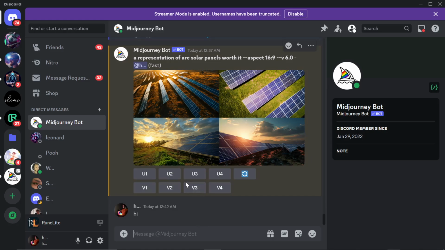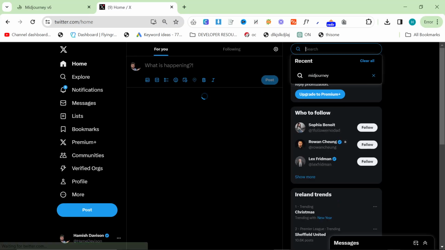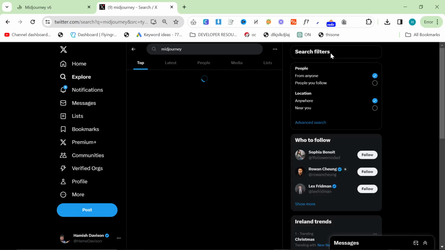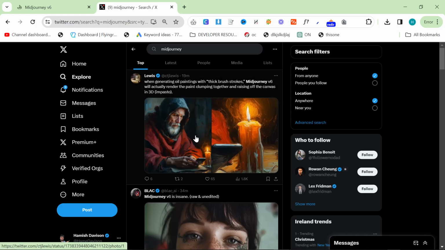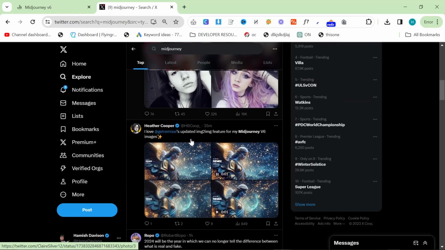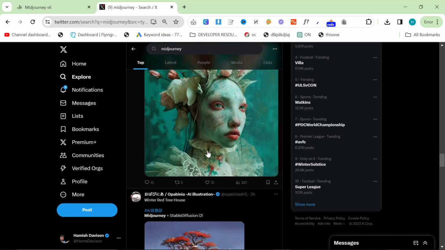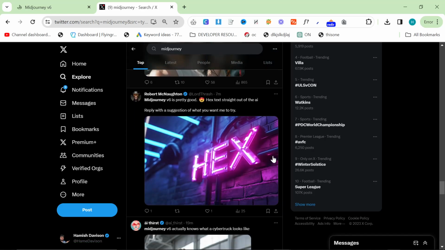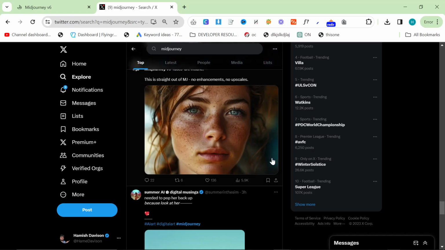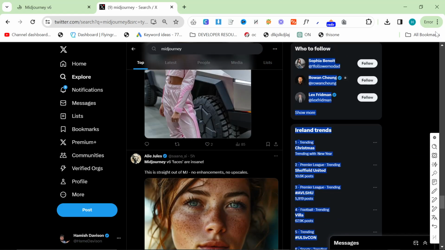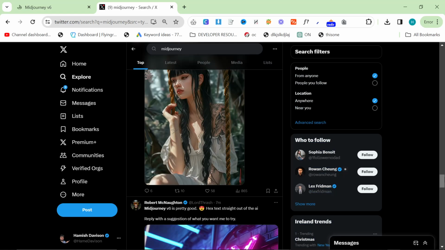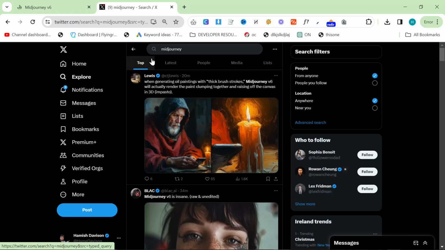which is that an AI, in order to be good, in my opinion, needs to have a low skill cap. Now, if you go on Twitter right now and type in MidJourney and scroll through, you're going to be greeted with a lot of really, really long prompts. In my opinion, in order for an AI to actually be good, it has to be easy to use out of the box, meaning that you don't need any of these long Twitter prompts in order to get good results.